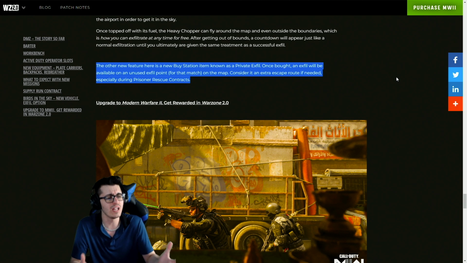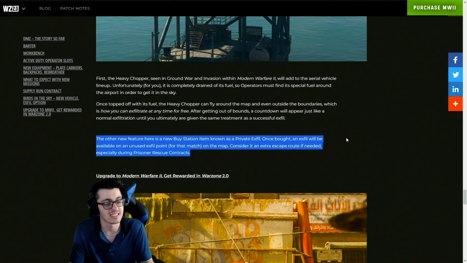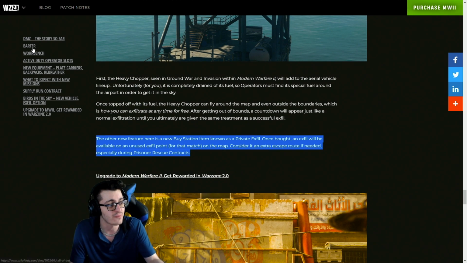I mean, holy crap, we're not getting a new map this season, but these features are absolutely ridiculous. I can't even believe that, but how cool is this? I mean, I wonder how much it's going to cost to buy a private exfil.